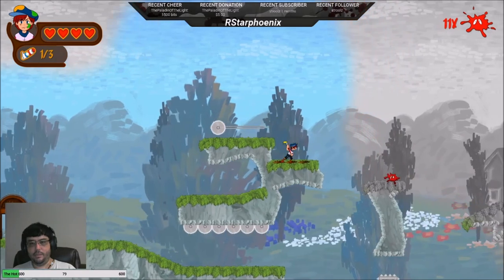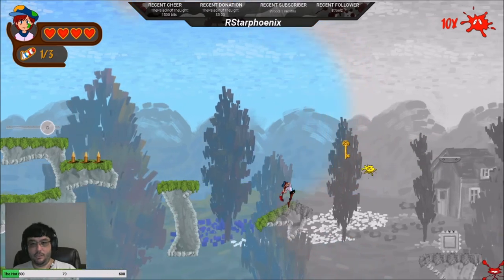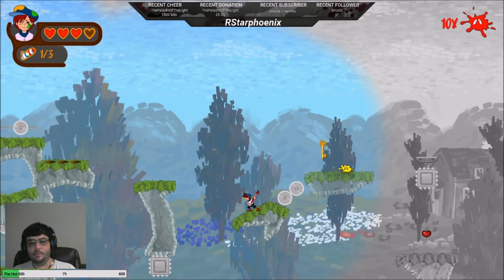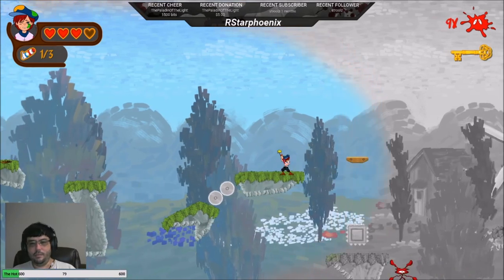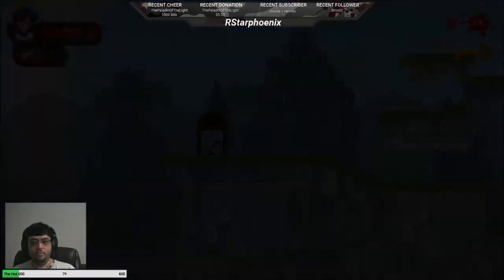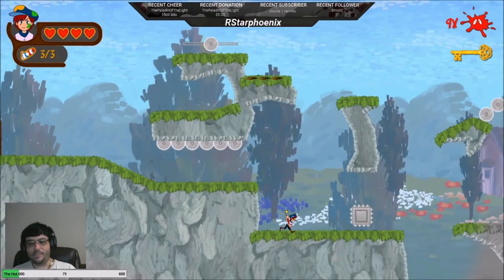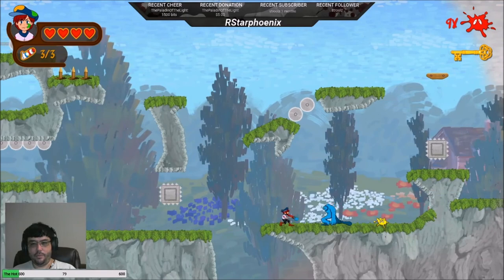And like I said though, it's still got enough of a challenge. It is a platformer, so it is challenging. Oh, check that out. Hidden saw blade. Crouching tiger, hidden saw blade. Ow. I just got thwomped. This game's version of a thwomp, anyway.